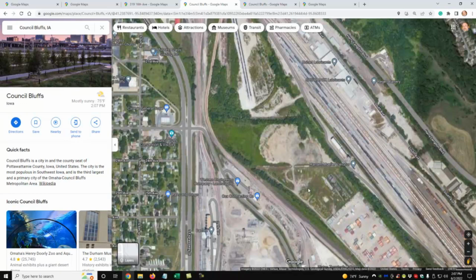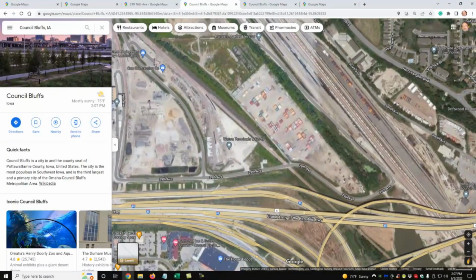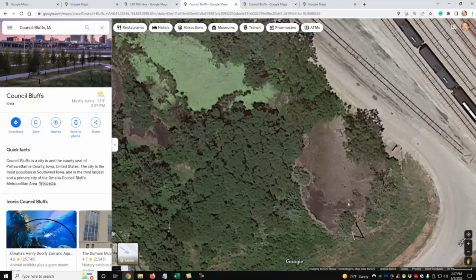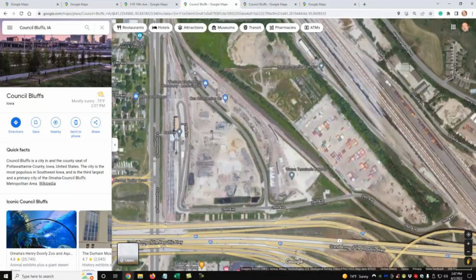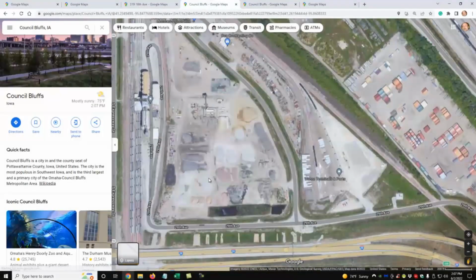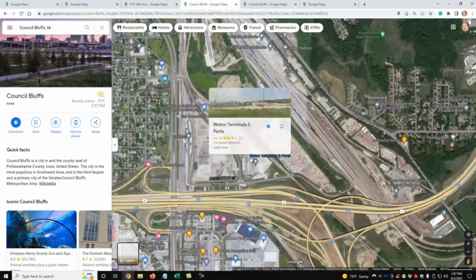And then Thomas thought that maybe the Wabash yard, which I was kind of guessing was in this area somewhere, was maybe south or in another location. Now, this looks like a turntable, remnants of a turntable. So was that Wabash? Was it over in here somewhere, maybe? Because this is pretty desolate. Watco, a short line operator, has a terminal here, but nothing with railroads. So it was in here, maybe down in here or something. I was pretty close on Wabash. I wasn't as far off as I was with Chicago Great Western.